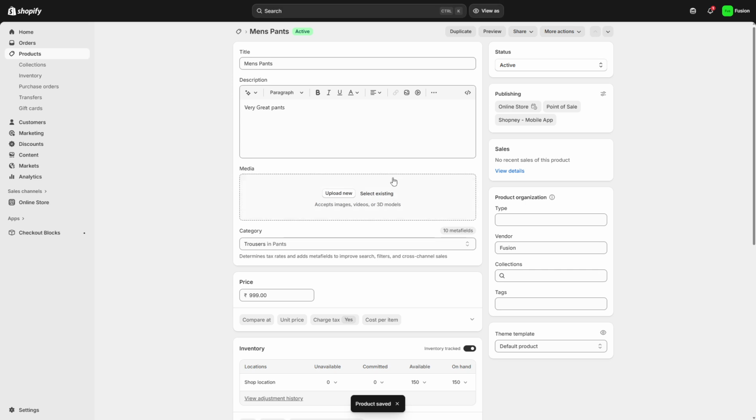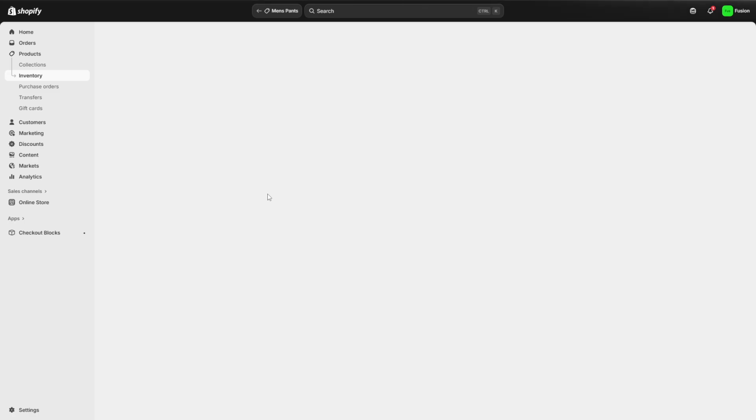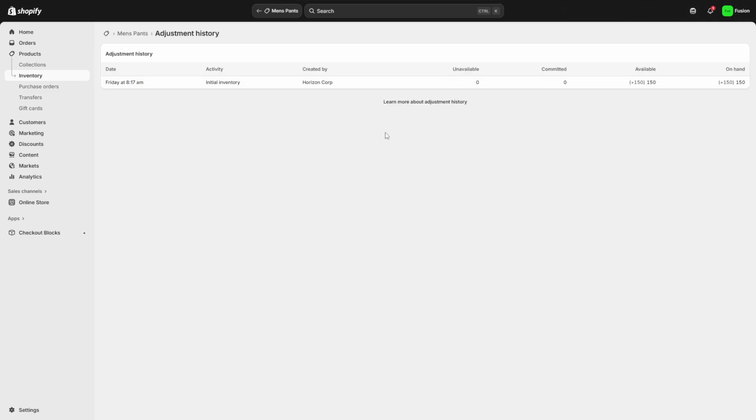Now that you've made adjustments, you can also take advantage of some tips for better inventory management. The first is to ensure that Track Quantity is checked off for all products that you need to manage. By doing this, you can choose whether to continue selling a product when it's out of stock. Another handy tool is the Inventory History that provides a log of all past inventory adjustments. This can help you analyze changes in your inventory over time.